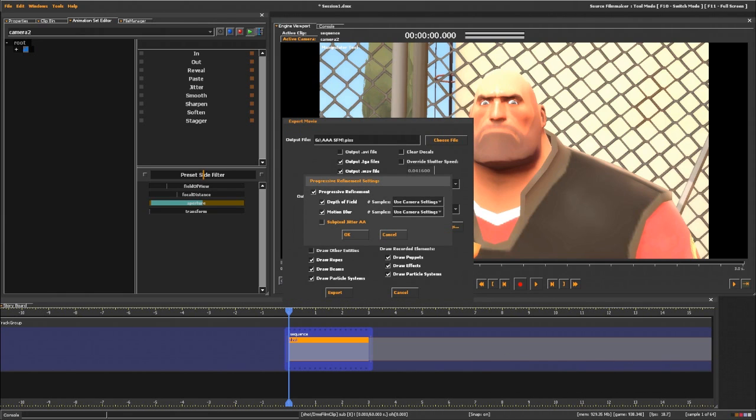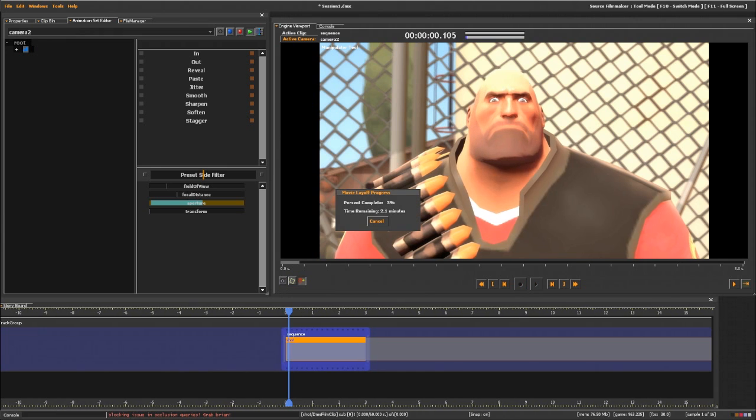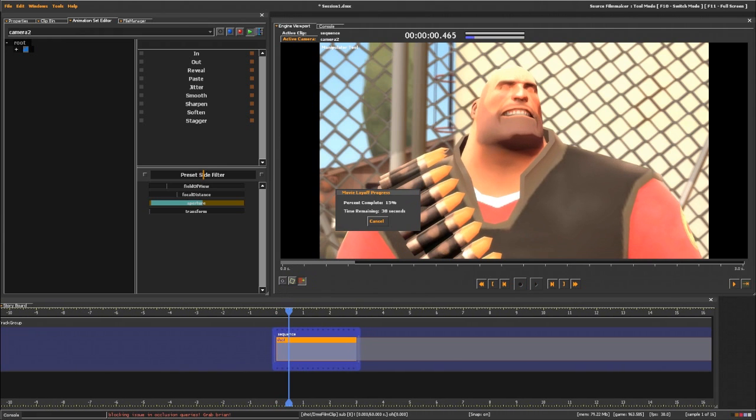Progressive refinement, ignore that. Turn off motion blur. Motion blur looks terrible. 16 override depth of field. That's good. Yes. Keep that off. I think that's everything. Ah yes. We're going to render it .avi. Turn off TGA and wave. Export. Export uncompressed for that nice good quality. And there it goes.